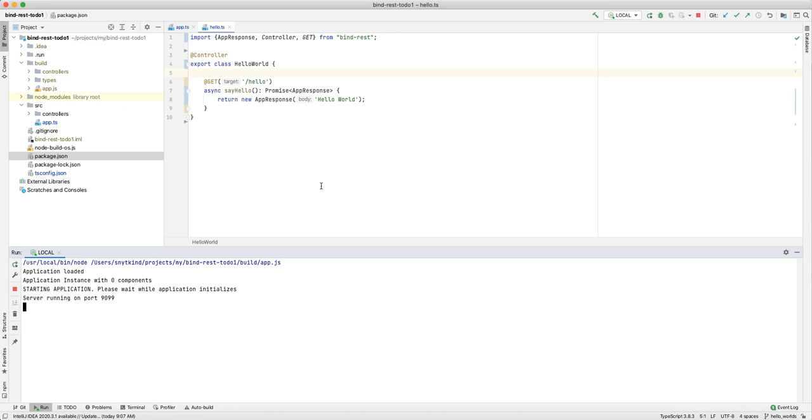Let's recap what we did. We created very easily a first controller using nothing but decorators. We did not have to manually wire any routing rule, for example, just like you would do in an Express application.